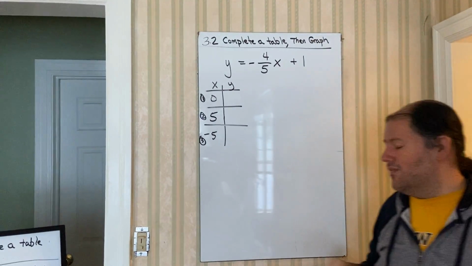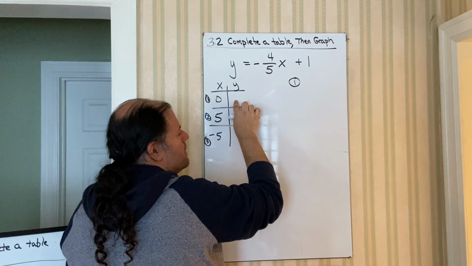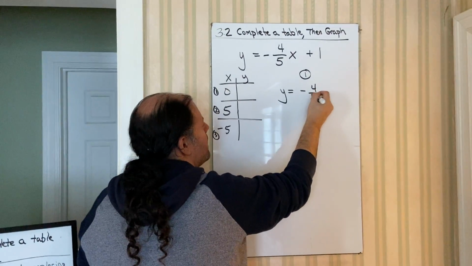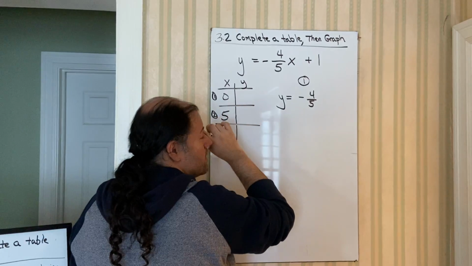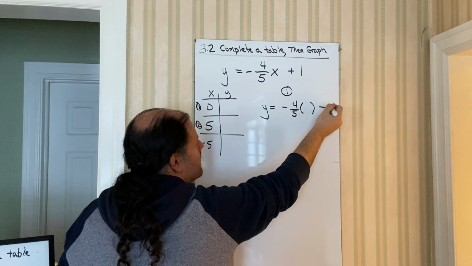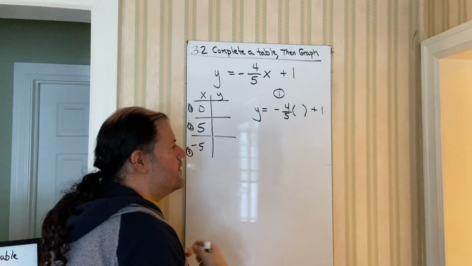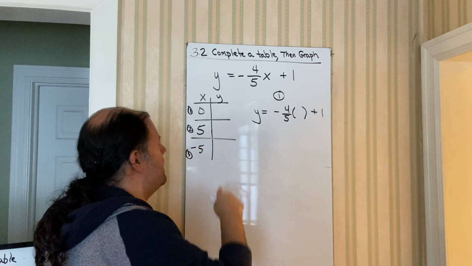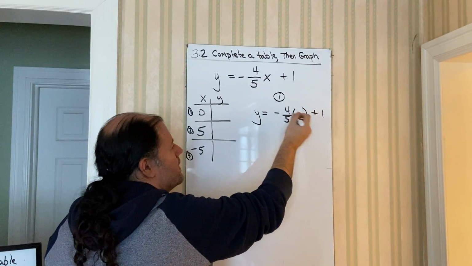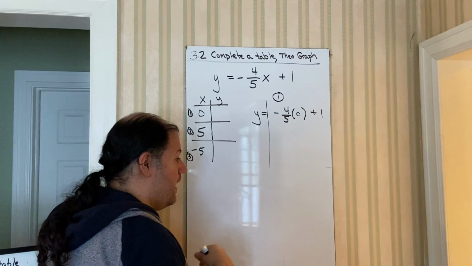So let's do the first one. The first one is, again, y is blank, so I have to keep it as the letter y. X, you're going to have to put it as a set of parentheses, and then plus 1. So that's your first step, is to rewrite the equation, use parentheses for the variable that was given. Second step was to plug in the value that was given into the parentheses. The third step was to solve so that we can get the letter y by itself.